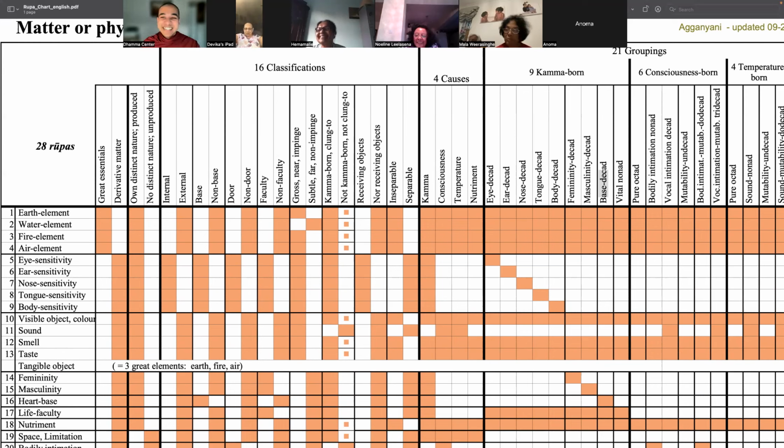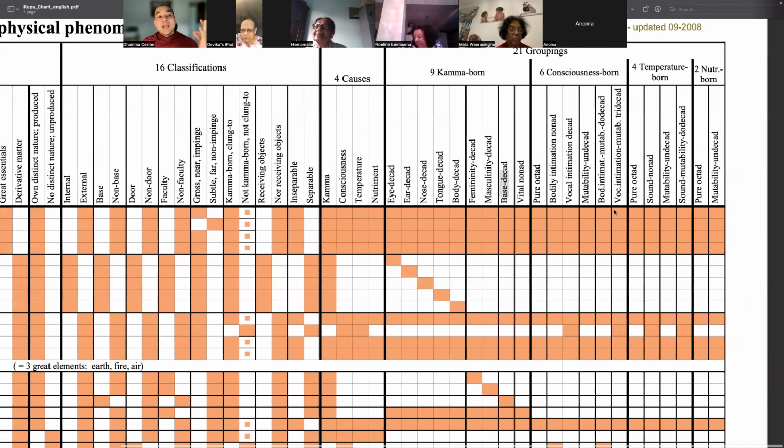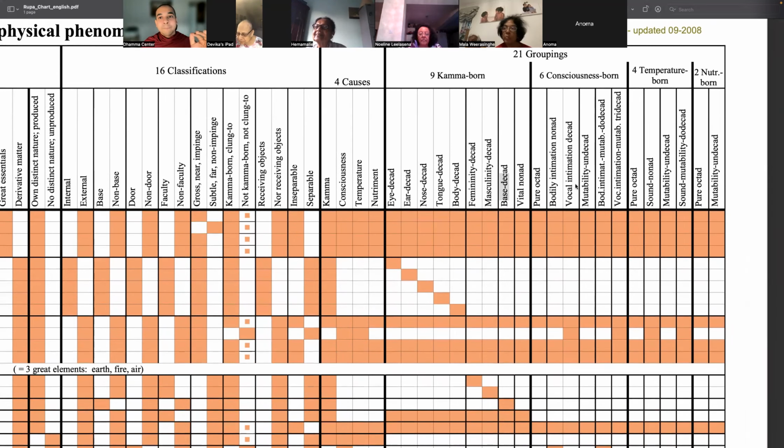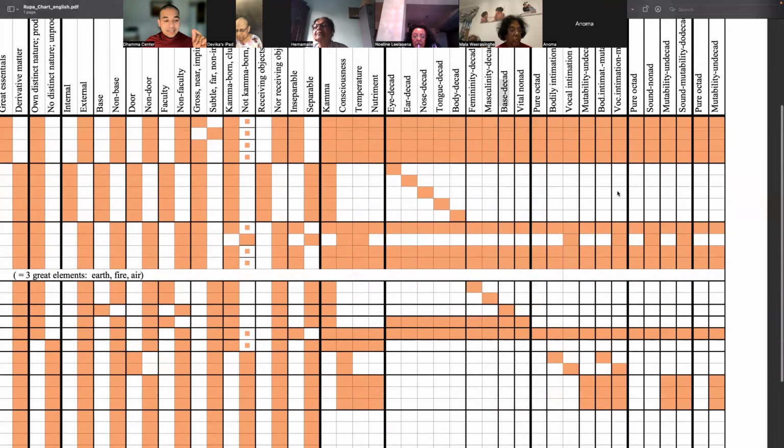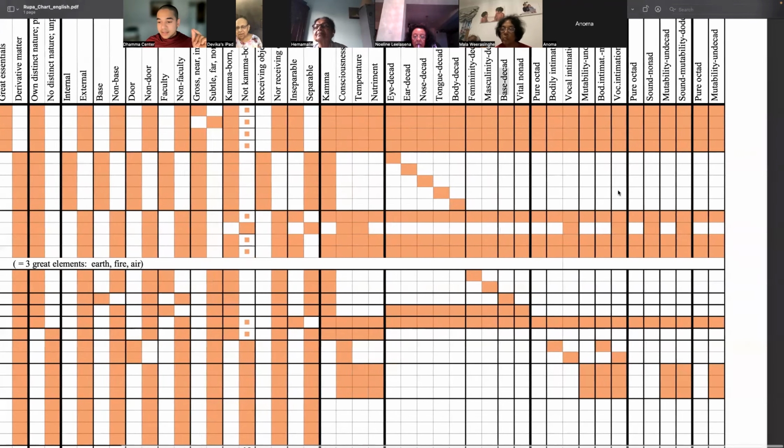No rupas. That was a wild guess, Bhante. Yeah, good wild guess, because if it's no root, it's weak, it barely does anything, it cannot produce rupas. So, what are we then looking at? We are looking at all of these. The 6 consciousness born during life. During life, all 6 can arise. Is that clear?